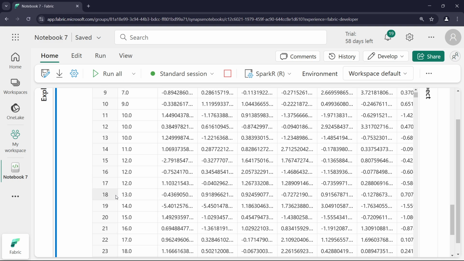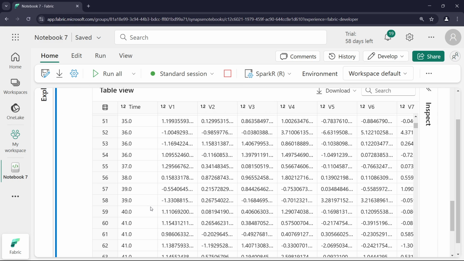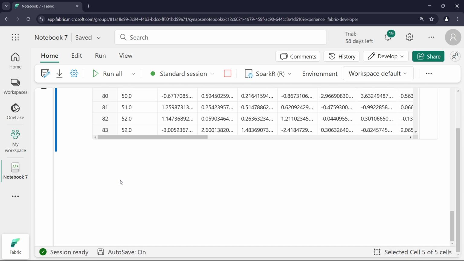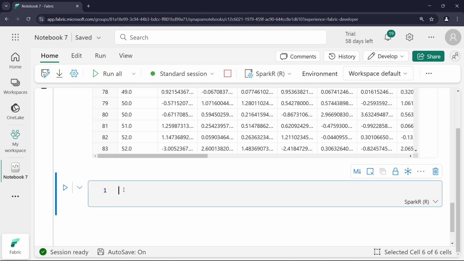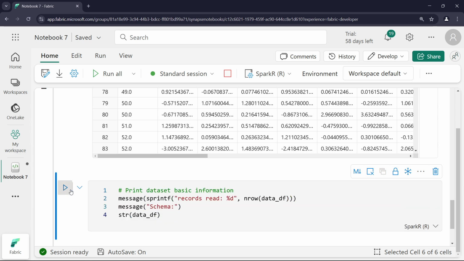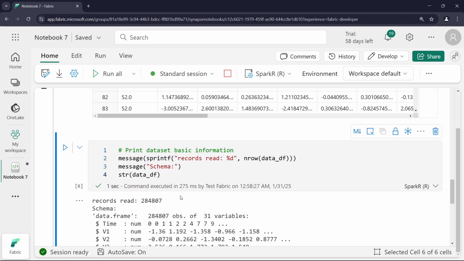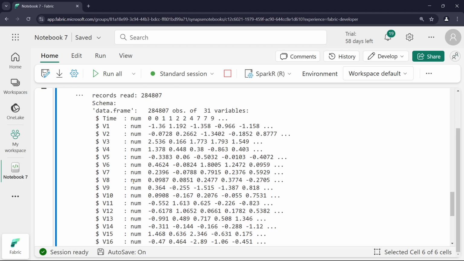Next we need to print dataset basic information. So you need to write the code. So you can copy the code from here. So it read 2,84,807 data.